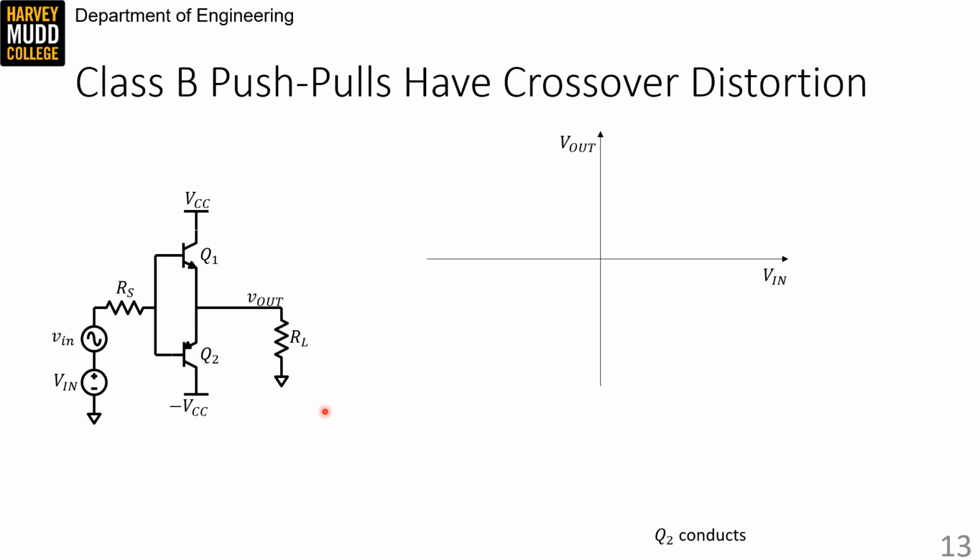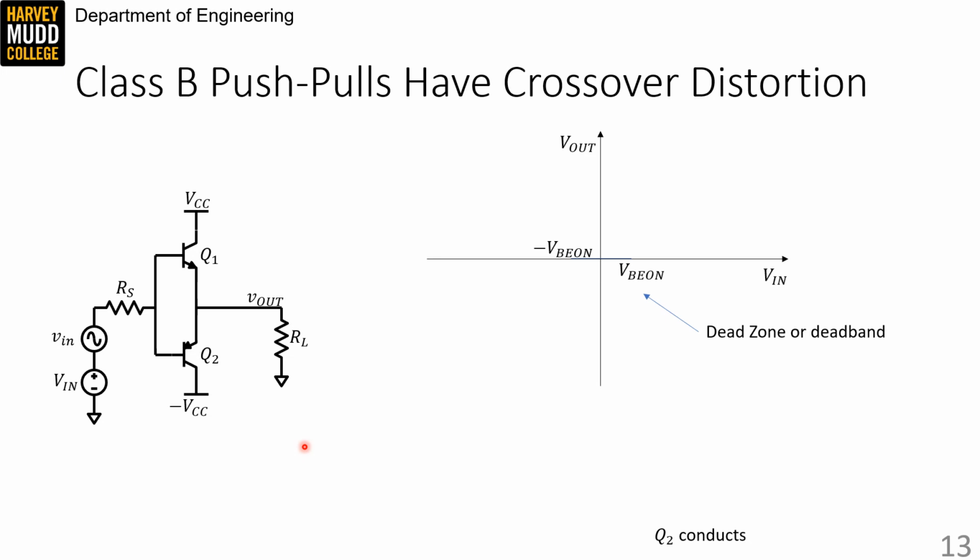Push-pulls are set to have Q1 conduct for pi radians while sourcing current to RL, and Q2 to conduct for pi radians while sinking current from RL, so we drive current either down through Q1 or back down Q2. The axes for a transfer characteristic are set up in the upper right.